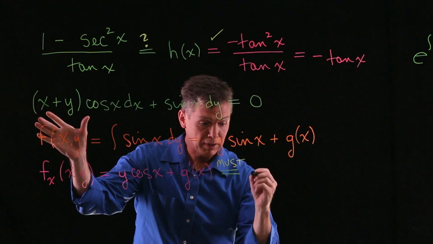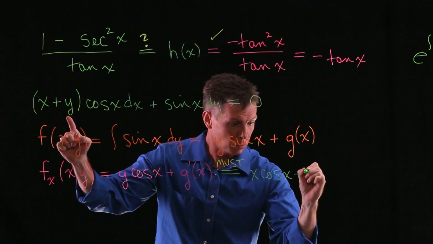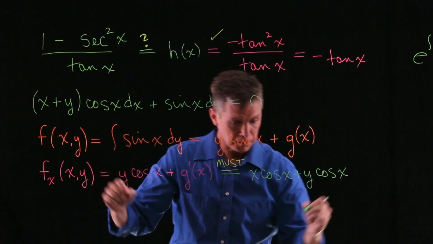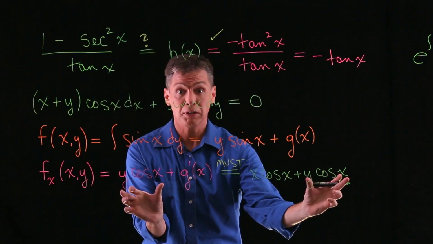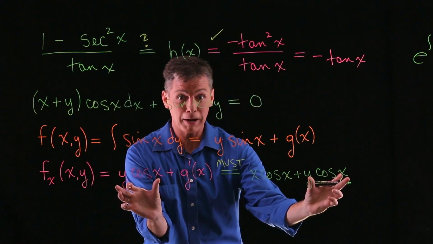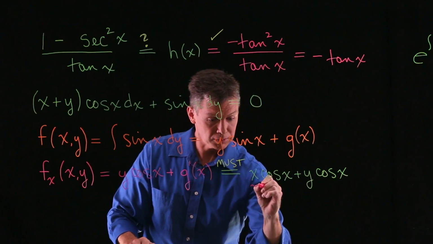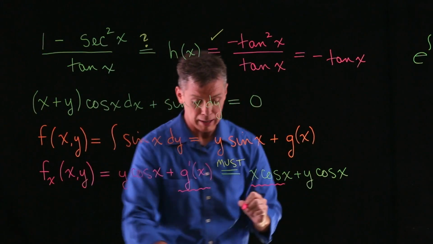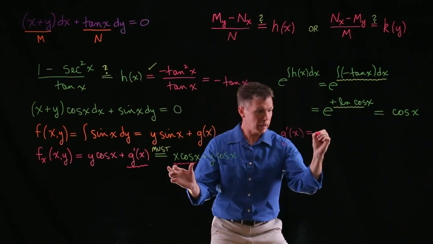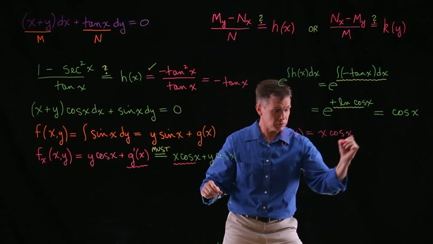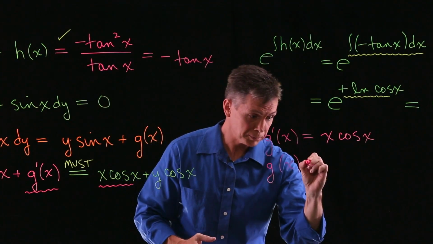and I'm looking here, and I'm going to go ahead and distribute through the cosine of x. It'll be easier to work with. x cosine of x plus y cosine of x. And now I do my balancing act. My balancing act here, you can see y cosine of x, y cosine of x. So what I just figured out is that this has to end up balancing with that. So g prime of x equals x cosine of x, which I can then use to find just g of x by doing an antiderivative.